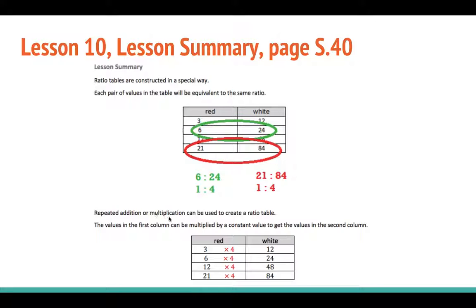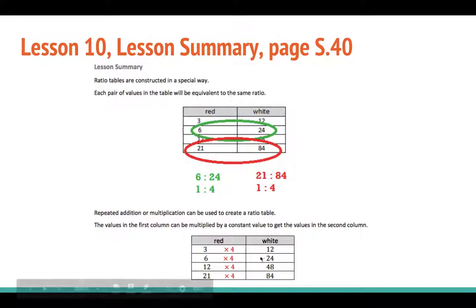Repeated addition or multiplication can be used to create a ratio table. Boys and girls, use what you feel most comfortable with. If you are more comfortable adding numbers, then that's fine. If you feel more comfortable multiplying, then that's fine too. I've seen you guys do a lot of multiplication in these ratio tables. Stick with what you feel most comfortable with.